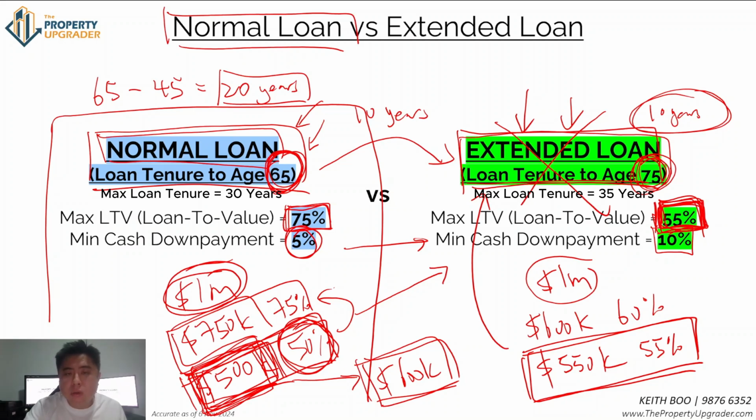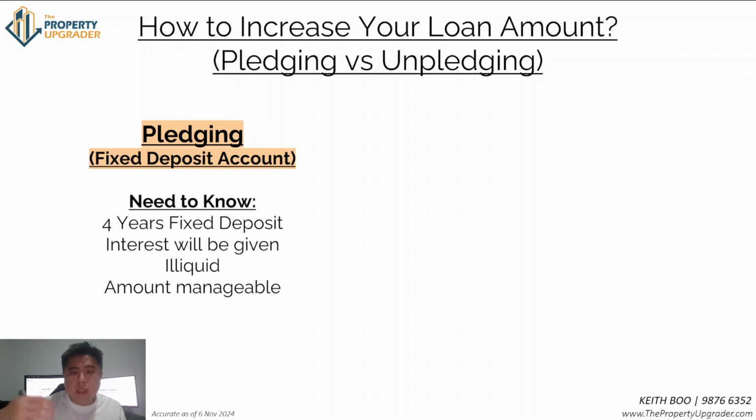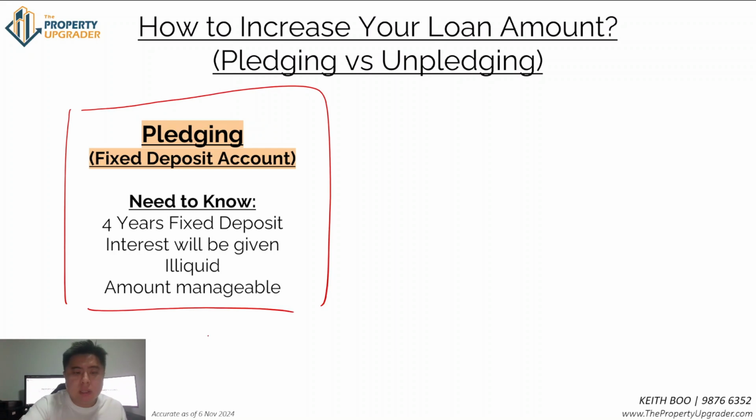So what those two instruments do is they will be able to help you to increase the loan that you can get to a higher amount. Okay, so I go back to the pledging. So again, how does pledging make your 500k of loan? How do you increase this 500k up to 750,000 loan so you can get your 75% worth of loan, right?